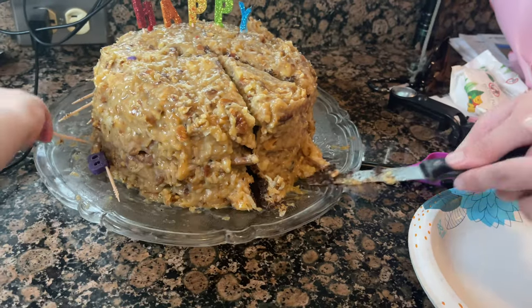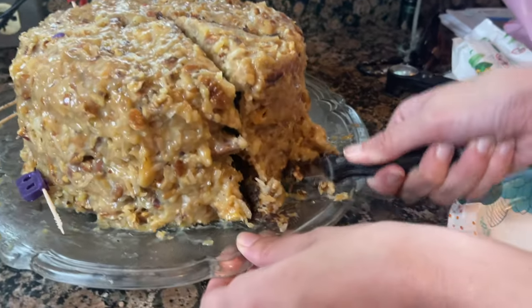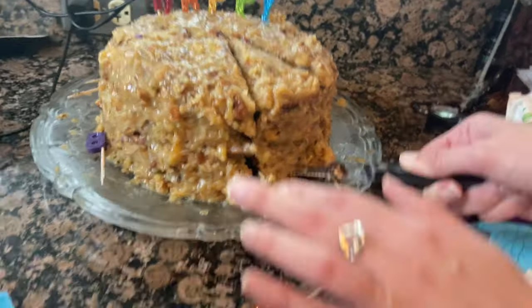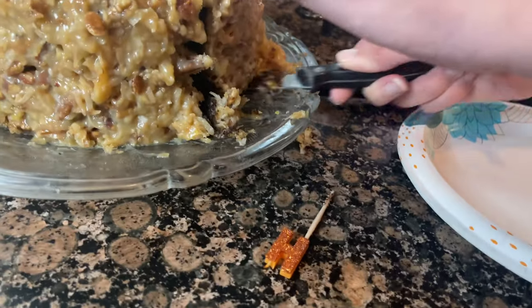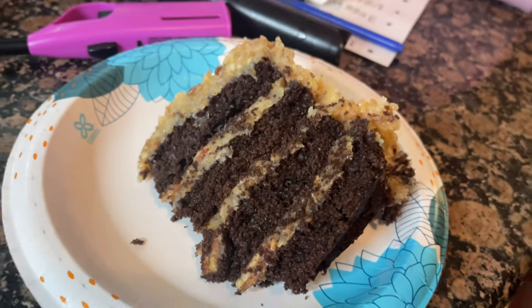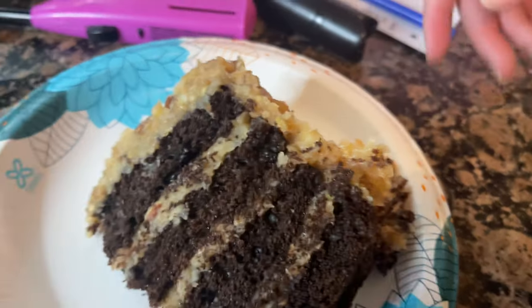I put the straw there just to make sure that it didn't fall. Oh, there's a board. So weird. I don't know why I offered to cut this. Here, I think we got it. Look at that. You gotta get that piece right.